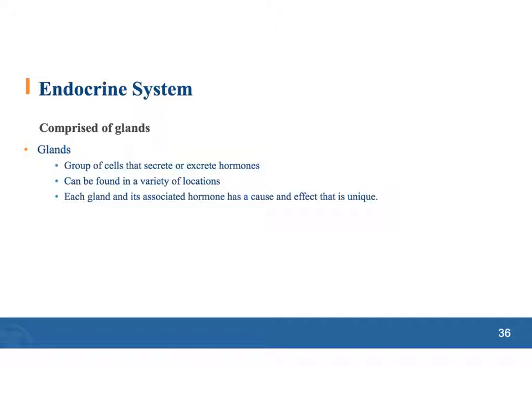Regulating functions of the human body to maintain homeostasis is accomplished by the nervous system and the endocrine system working together. They form a system of internal communication for the body. The endocrine system includes cells, tissues, and organs called endocrine glands. Endocrine glands are ductless glands secreting their hormones directly into the bloodstream.